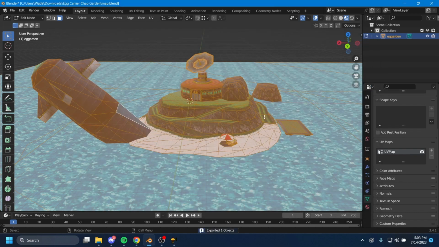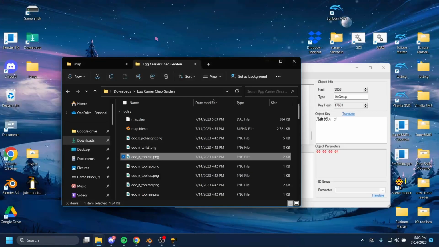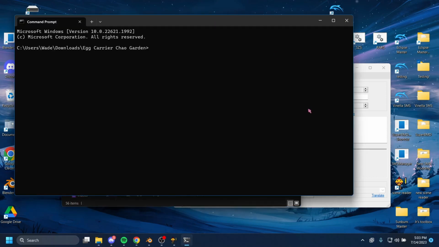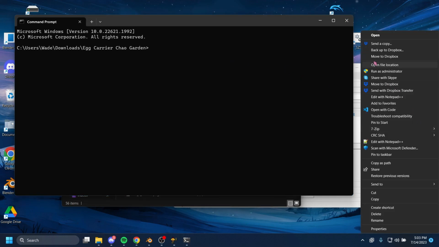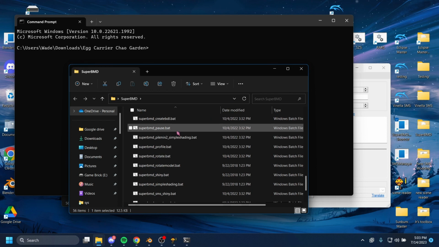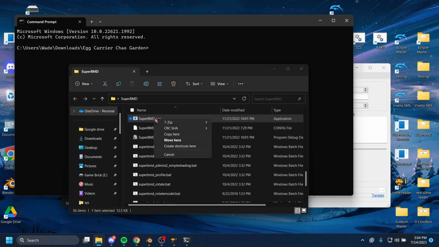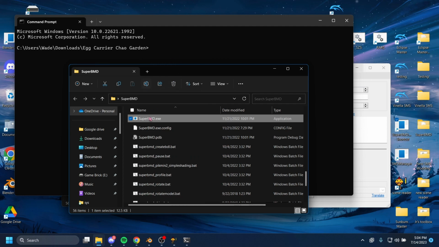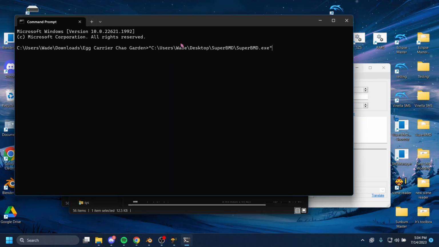Map.dae, export collada. That should have exported the model. And now we're going to open this folder in command line. We're going to open up and get our copy of Super BMD, and we're going to copy as path.